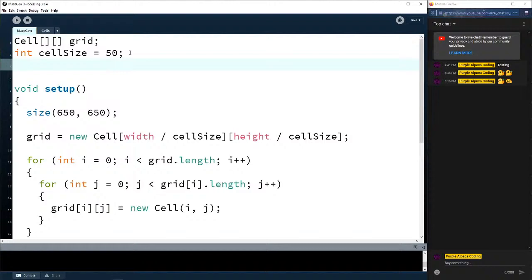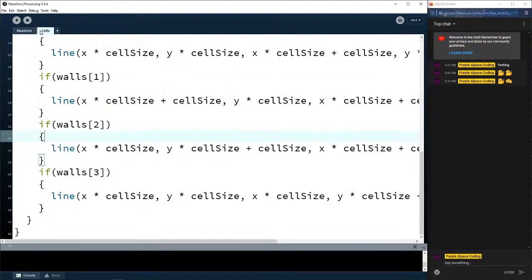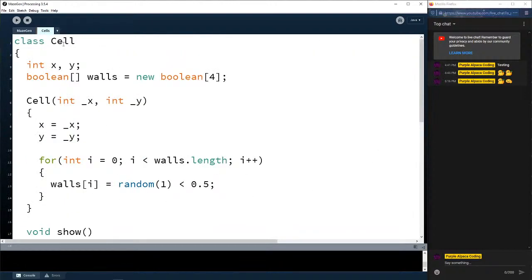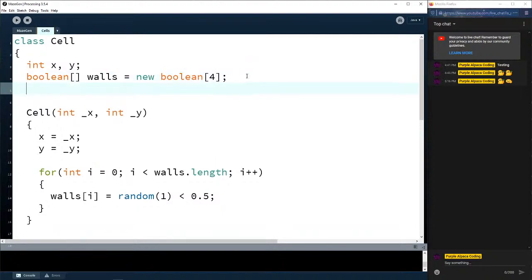We're going to have a cell array that's called... Actually, no, because we can represent visited in our actual cell here. So we're going to have a Boolean value called visited, which is set to false by default. We're going to have a clean slate. No cells are being visited yet.